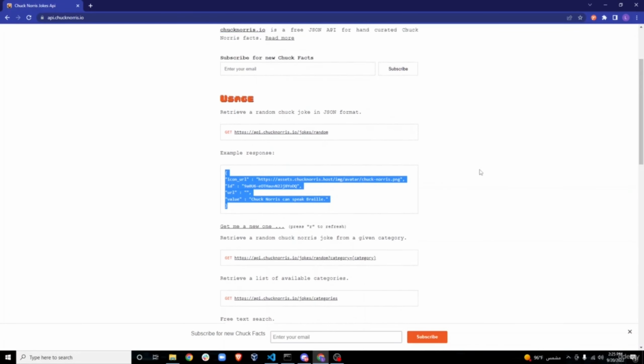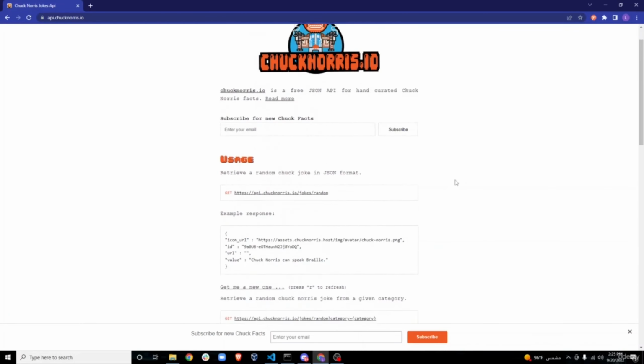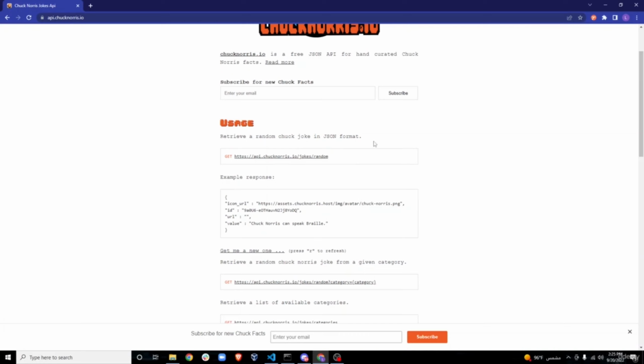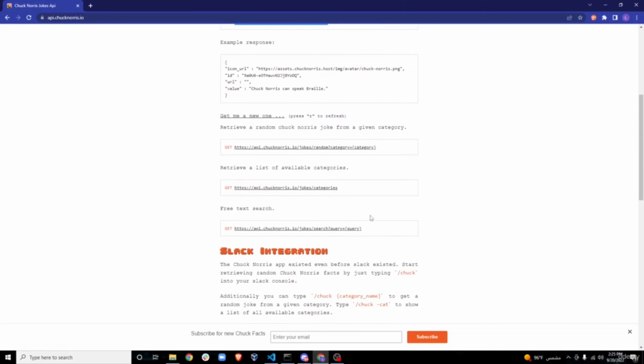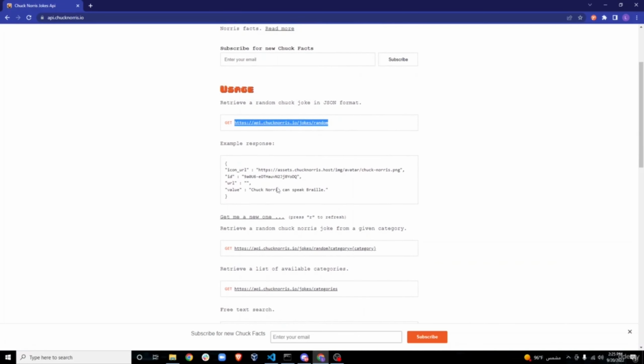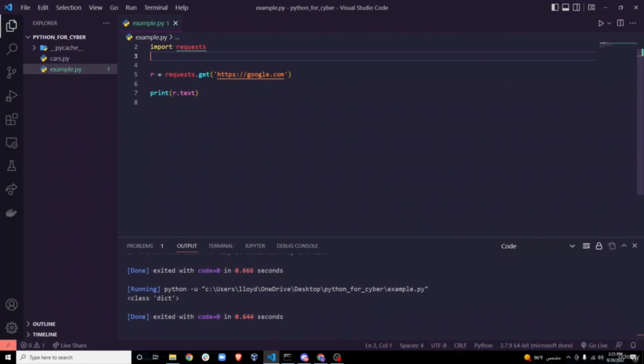So really quickly, let's copy. The first thing we're going to do, of course, is this is saying how to use it. The first part about consuming an API is really learning how exactly, like what URLs get you what and what the data format is so you know how to filter the data. So I just copied this. Again, I'll do that visually, copy that. And instead of google.com, we are going to Control V right there and paste that here.